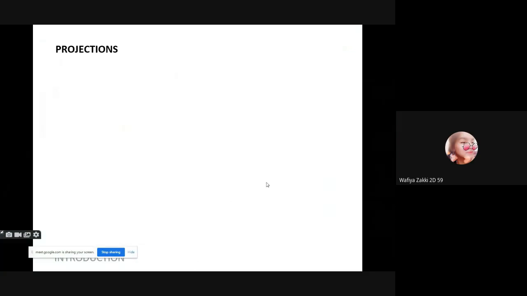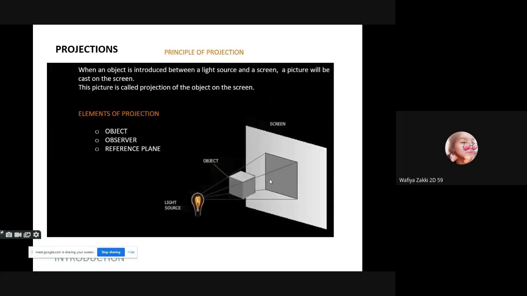Sir, the object which is being used between the light and the screen, is it a slit? No, no. It is a cube, ma. Now we are taking the cube. If you want, you can take your mobile phone also, or you can take a pen. Anything you can take, and you can analyze how it looks in the front view and how it looks in top view.